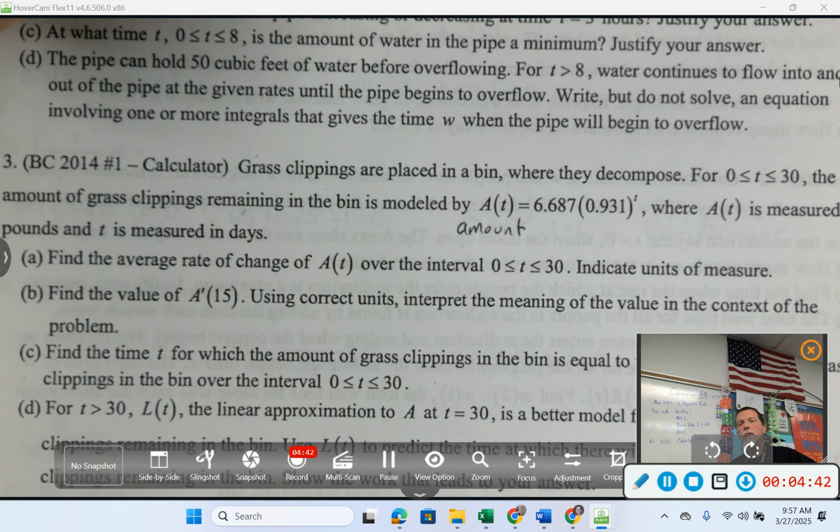Mental note or actual physical note. We're starting this at the 5-minute mark. You're supposed to take 15 minutes per free response question. I mean, they give them to you in chunks, so if you finish one in 10, you've got 20 minutes for the other. But generally speaking, it should take you 15 minutes. So I just like to see how long it takes, because usually it takes me 15 minutes, and I'm going slow and explaining things as I go. So we'll just see. So mental note, or physical note here, we're starting this one at 5:20 on the video.